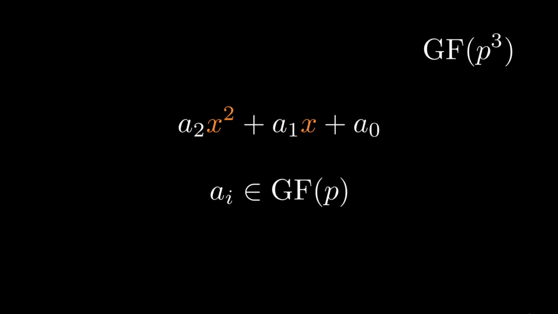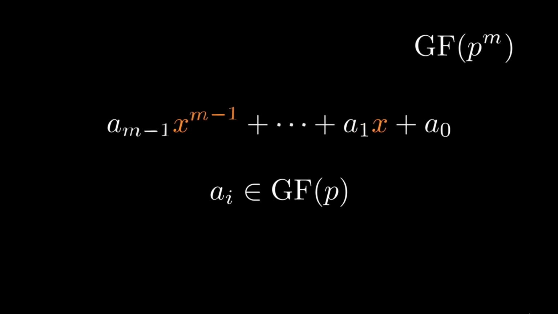So this is sort of the general definition, because we can make polynomials as big as we want. This is how we have extension fields. We take normal prime fields, and we build polynomials where the coefficients are in prime fields. And now we can have as many individual elements from a prime field as we want, and so that's how we get this prime number to some power.